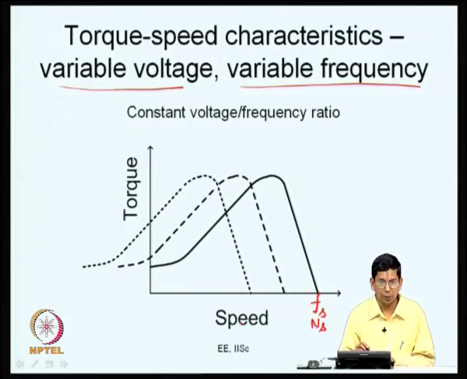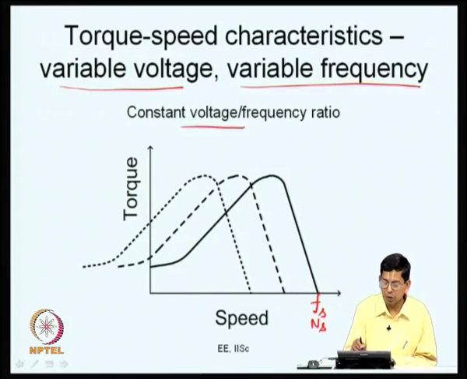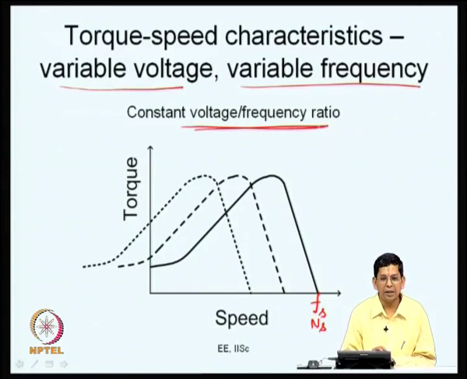If you reduce the frequency of the applied voltage, it is possible that the strength of the magnetic field comes lower. So, what you do is you maintain the voltage to frequency ratio constant. If you maintain the voltage to frequency ratio constant, then the peak torque is practically unaffected. This is fairly valid as long as you do not go to very low speeds or low frequencies. At lower frequencies, you boost up the voltage. The voltage is kept a little higher than what is dictated by the rated V by F ratio. So, you can make up for the reduction in the magnetic field strength by doing that. Ignoring that, if you maintain a constant voltage to frequency ratio, it is possible.